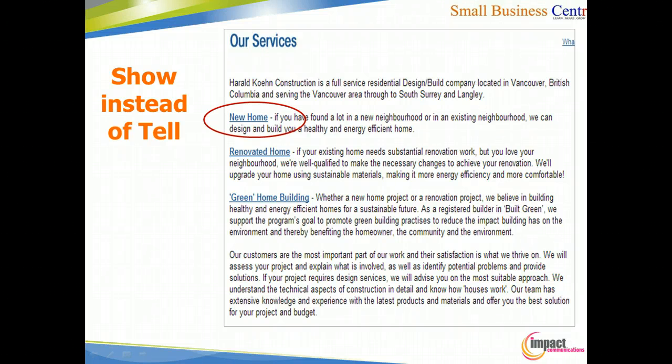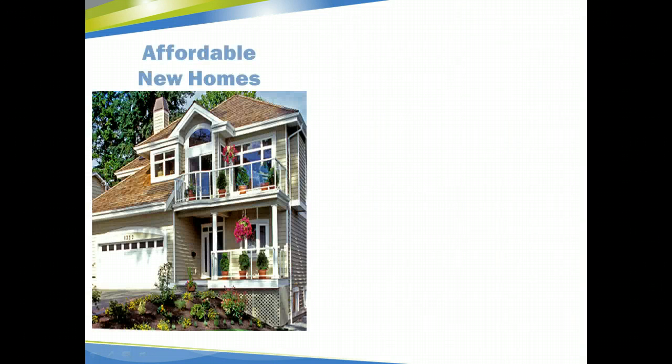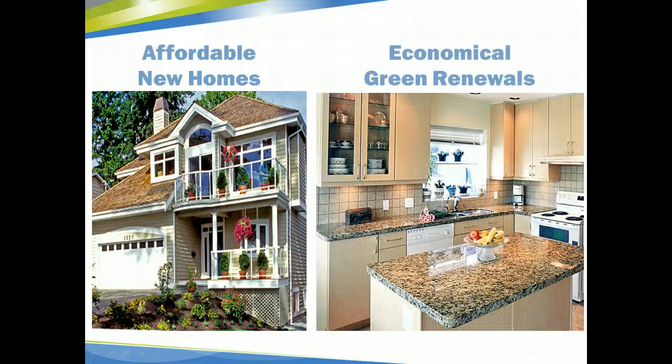When you find you're describing things like this, stop and say, how could I make that into an image? And in this case, about the new homes and the green homes, why not just say new homes, state what's so great about it that the client will like, which is affordable, and show a picture of one. There's another way to say that: green homes save you money. They're economical. So you do put the keywords that will interest the client, not describe the product. The picture will show the product. Put the words that your client will be interested in and show them.